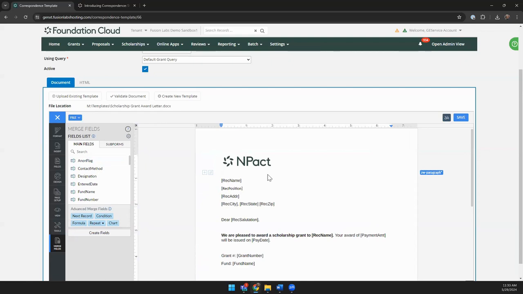So if you go to a grant record or a proposal record or whatever and do a correspondence letter, and it comes up with these names like this, then essentially you'll know that you need to come back in and delete them and replace them with fields from the list. We could add a feature if somebody wants to suggest that. Just like when you're on the HTML tab, there was an import from document. Over here, we could add an import from HTML, and then we could be smart about it and replace your merge fields.